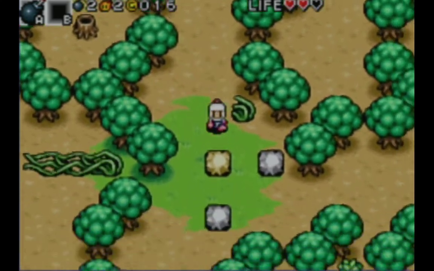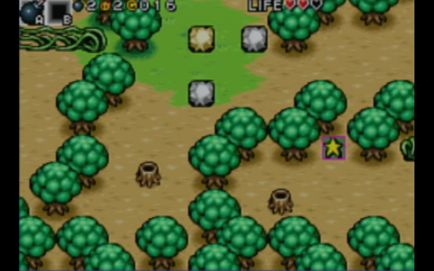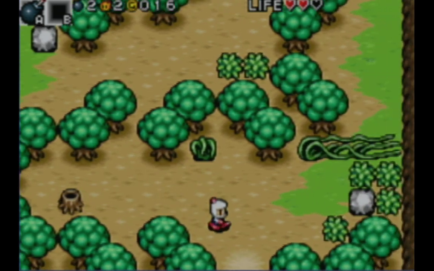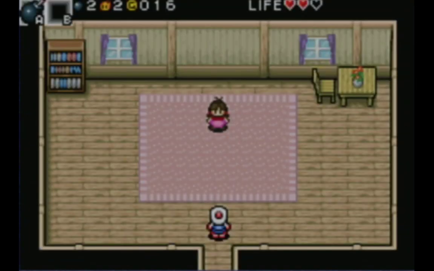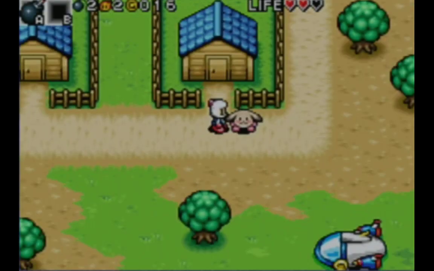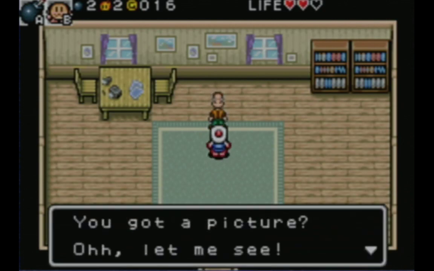I didn't mean to do that. I might need to bomb these just to get some panels. Well, I don't have anything equipped. Okay, get the thing. Hello. Small teleport friend. Okay, dude with the picture, let me see.